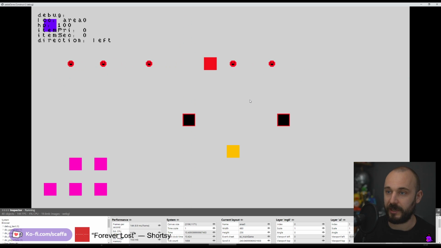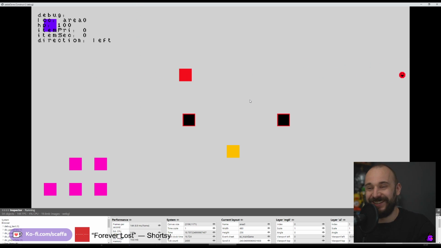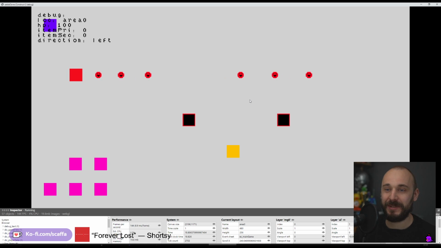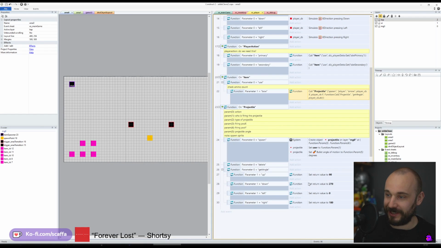Absolutely wonderful that I completely mess up the directions. Everything is mirrored. This is me going left, this is me going right, this is me going up, this is me going down. Everything is just at an angle. Everything is mirrored. Holy shit. So I need to move this one to there, and this one there, and this one there, this one there, and then it should work. That's funny.